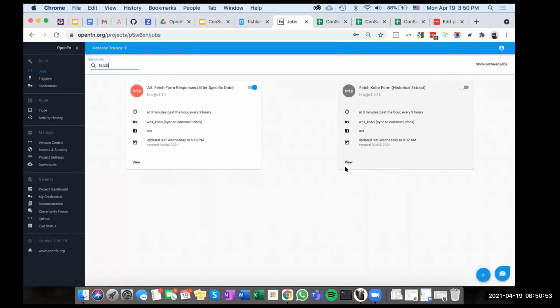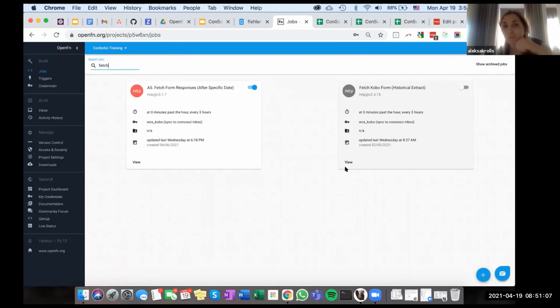Maybe to avoid duplicate data. Yeah, maybe just to, exactly. So just to avoid bringing in the same submissions multiple times. Luckily with OpenFunction jobs, we're using an upsert pattern. So that pattern is always checking if a record exists and then updating or inserting. So we're not risking duplicating data, but we are making OpenFunction do twice the work. It's redundant to ask for the same submissions again and again if they haven't changed at all.